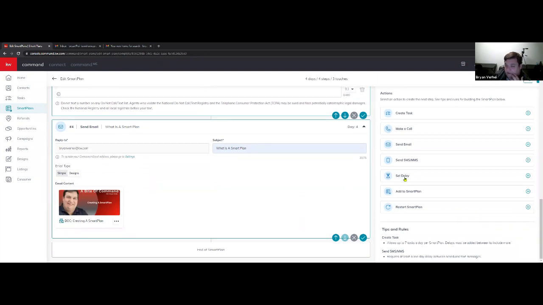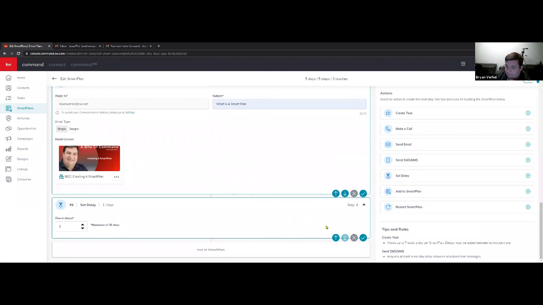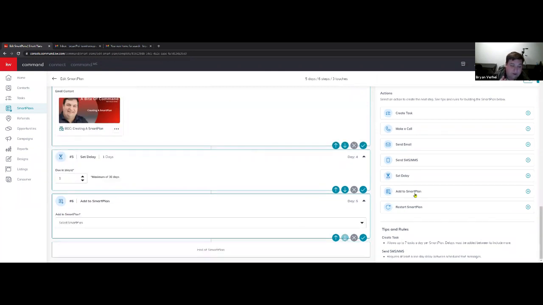Other great things to this, of course, we'll set a delay. And we can add to another smart plan. Now, this is really cool. This smart plan will add the contact to another smart plan as part of the plan. So something we can do with this is literally have plans hop on top of each other in an endless cycle. We often refer to this as bunny hopping. But so I can have this plan add them to, let's say, the Promote My App smart plan. And then I can leave that be, or I can move on from here.